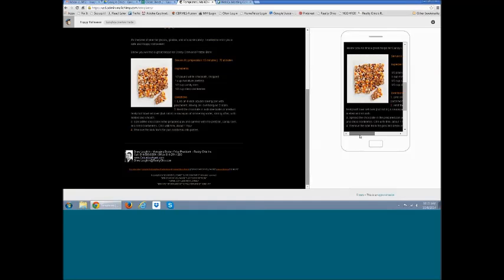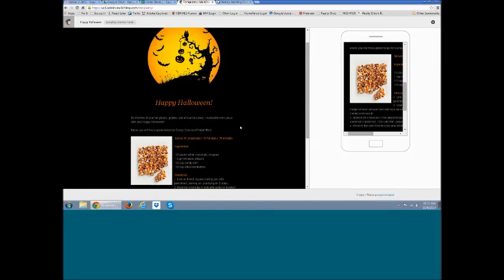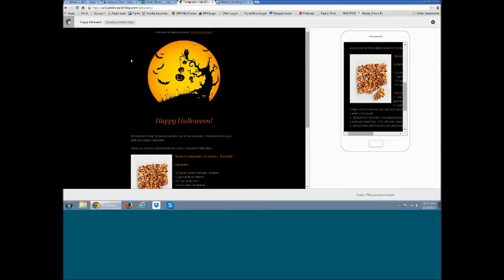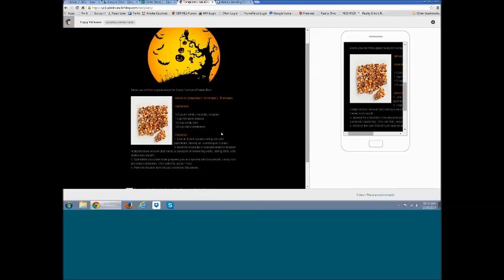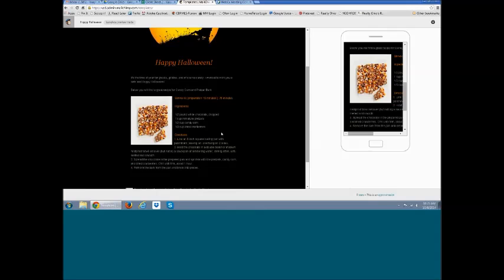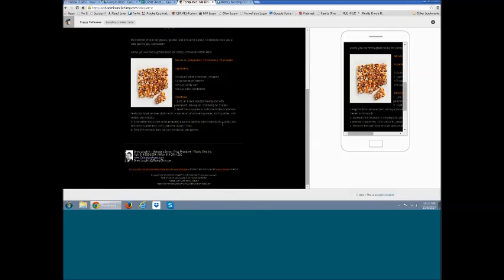When I tested this yesterday, the email basically looked the same as it does over here on the left on my phone. Because the new iPhone 6 or iPhone 6 Plus is like 6 inches or something. It's a huge screen. So you're basically going to be seeing this exact mock-up on the left on your cell phone. But this will give you a good preview of what exactly it's going to look like.